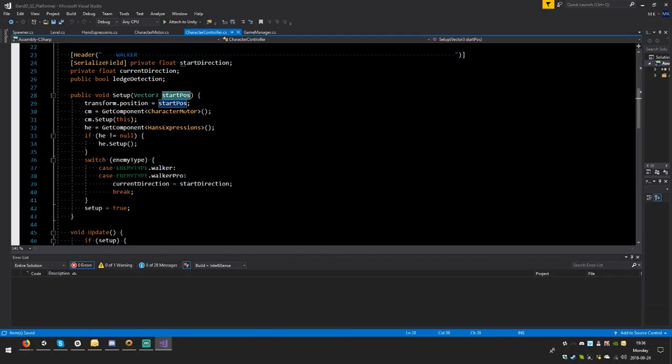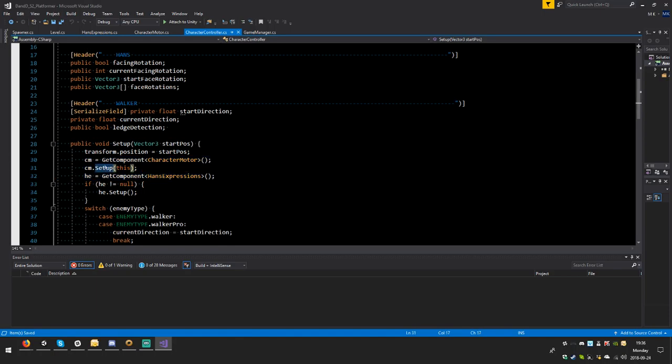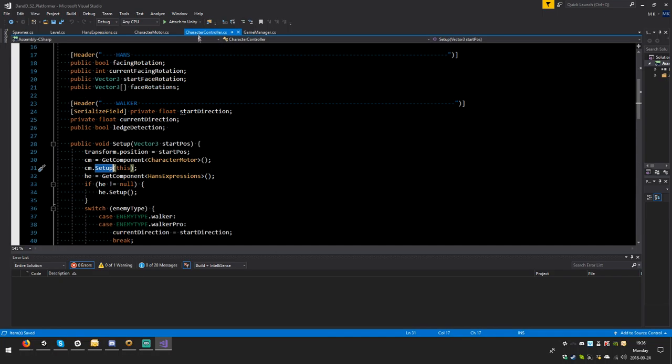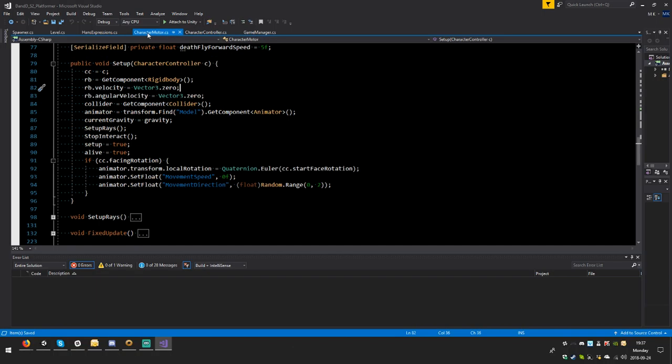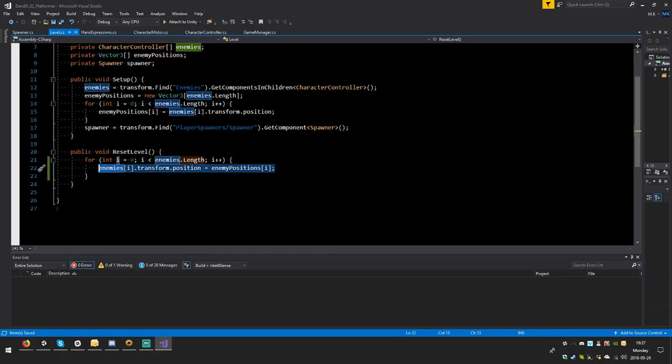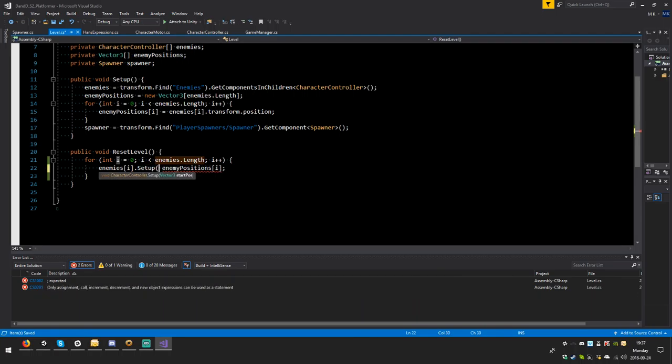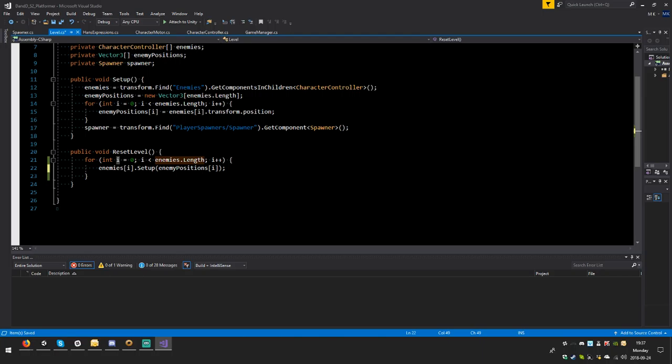So, setup. Start position. There it is. And what happens here? Character motor. The character motor gets set up. Let's go take a look. See? The rigid body and the velocity and everything gets reset. So all we need to do is call setup and send it a start position. The enemy's start position will be the enemy position, and Hans's start position will be the spawner. So let's go back to the level. So this is all wrong. We're going to go to enemies.setup, type setup, open the round bracket, and feed it the enemy positions. Close the round bracket. Save. Okay, that's good.